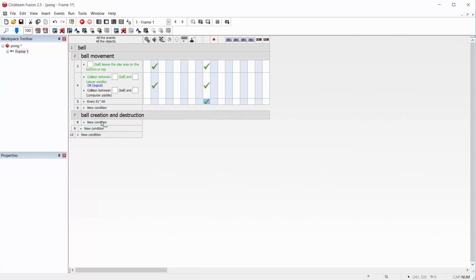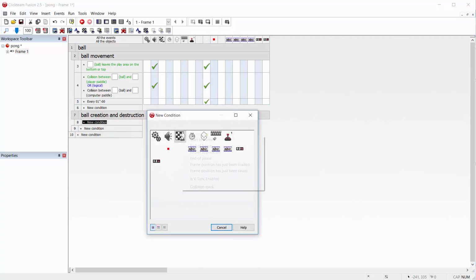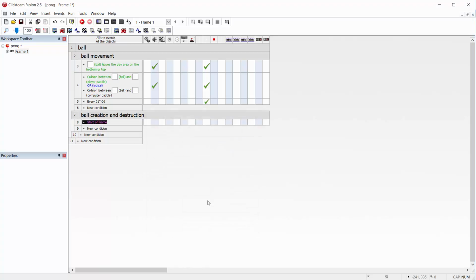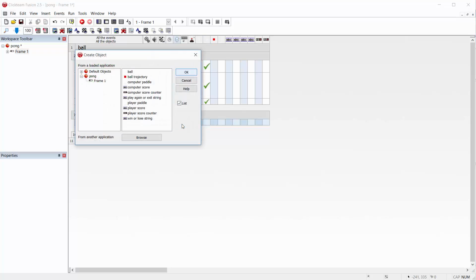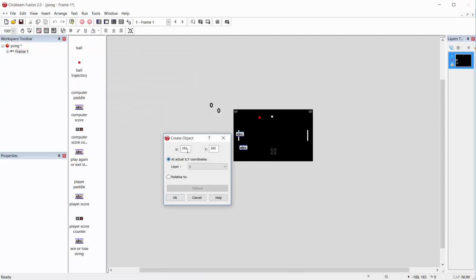In the ball creation and destruction subgroup, I want the ball to be created in the center of the frame when the frame starts. The frame is 320 pixels wide by 200 pixels tall, so the ball will be in the center of the frame when it is created at an x-coordinate of 160, which is half of 320, and a y-coordinate of 100, which is half of 200.